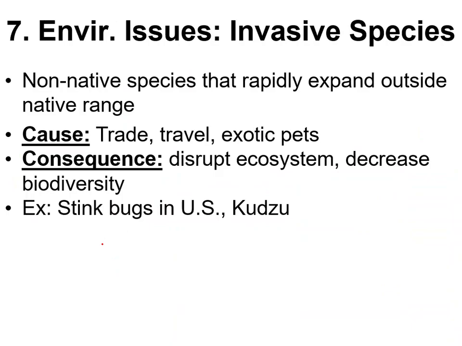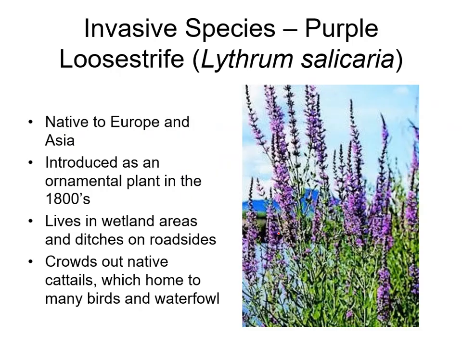All right, invasive species are species that are non-native to an area, and they've usually been brought there due to human activity. So trade routes, they, for instance, latch themselves onto the bottoms of boats, which I'll give you an example of here in a second. They hitchhike along with us as we travel, and some of us actually deliberately move them for pets or decorations or ornaments. And the consequence is that they disrupt ecosystems and they decrease biodiversity. So stink bugs are a common example in the US. Kudzu is a plant. Two that I'm going to talk about here.